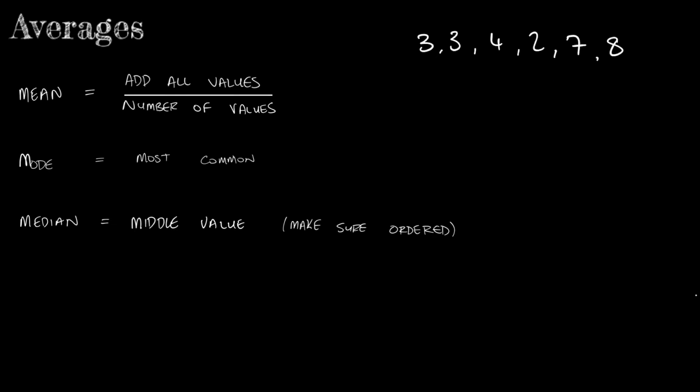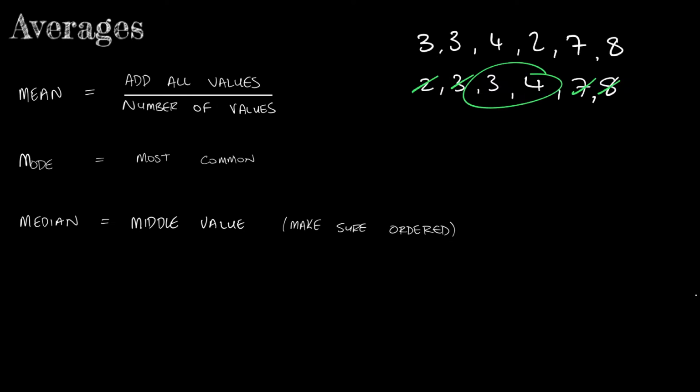I'm just going to go through a second set of data, which is 3, 3, 4, 2, 7, 8. The reason why I'm going through this is because you'll see that this has an even set of inputs, or an even set of numbers. So when I put this in order, I'll end up with 2, 3, 3, 4, 7, and 8. To find the median for this set of data, I do the same thing: cross one from the smallest and cross one from the largest. One from the smallest, one from the largest. And you can see there I'm left with 2 numbers.